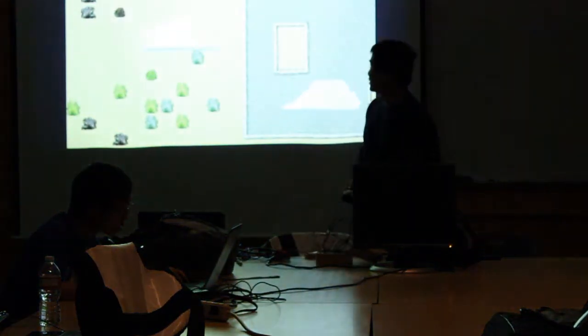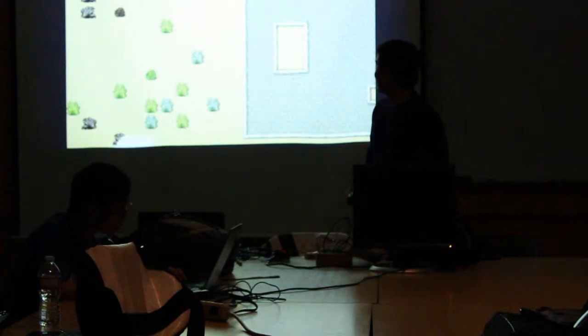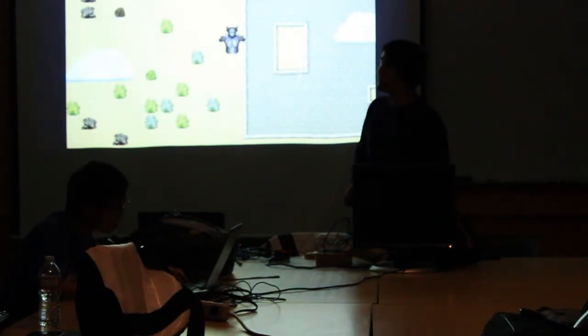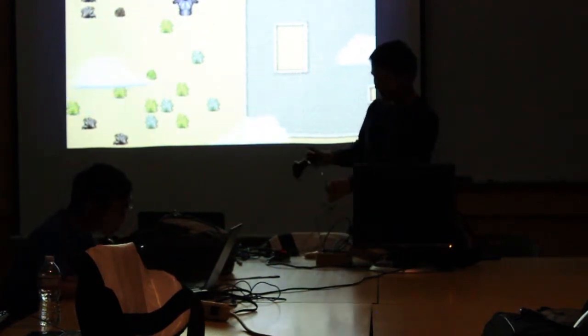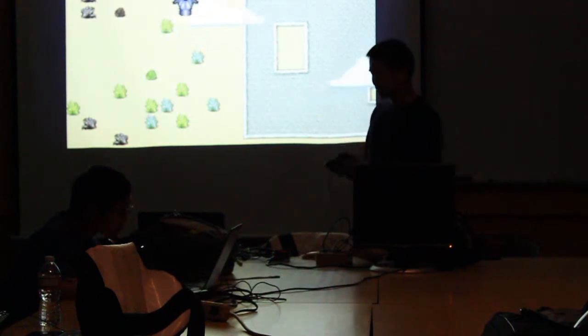So this looks superficially like the previous demo with the landscape, except the landscape is moving. Instead, I took a little sprite from the second demo, and now I can move it around using the gamepad. And this is really just any plain old USB gamepad. It doesn't have to be anything specific.